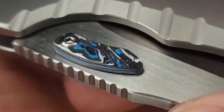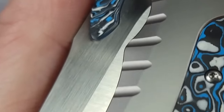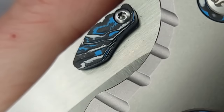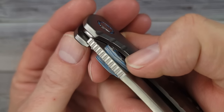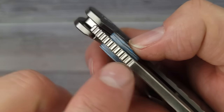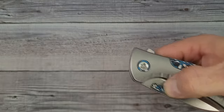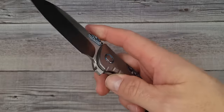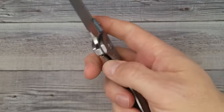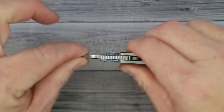And look at that, it is milled. Can you see a little bit of ridging going on right there? It's kind of hard to show you in the shadows, but there's some ridging and it kind of steps up. And I love how you can see the sides of it. It just makes it look so good. I have to not dote about this knife, but I really do because it is that good. Super snappy. It is rock solid.